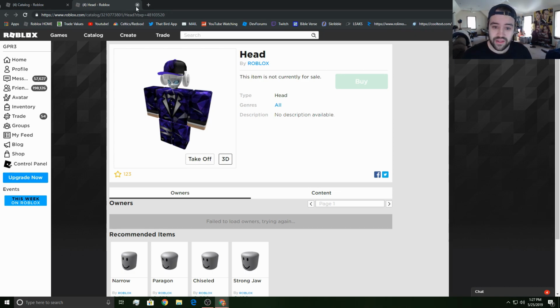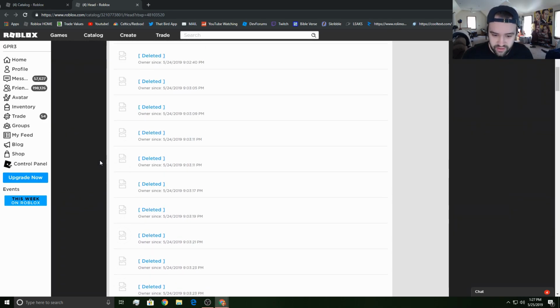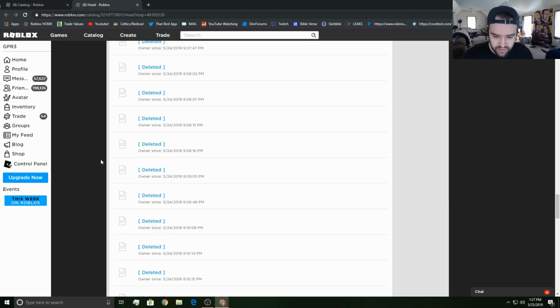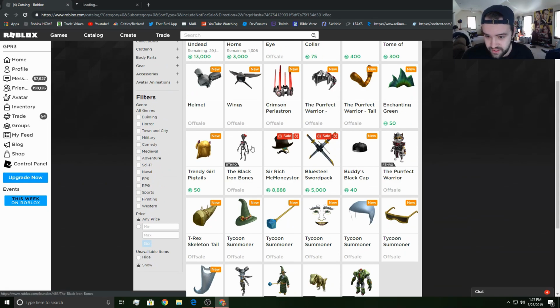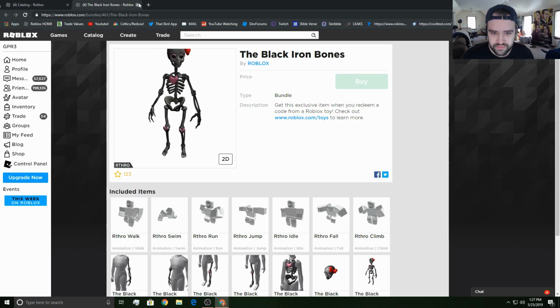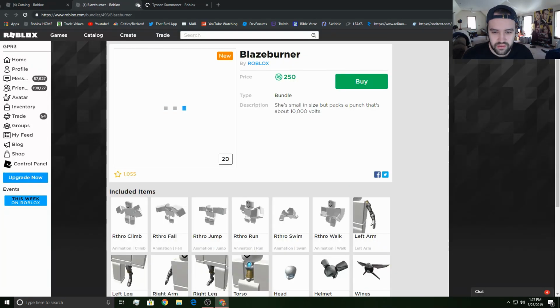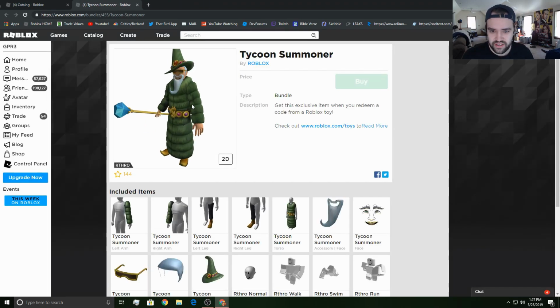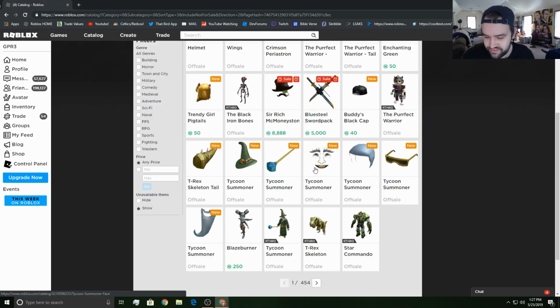What? What the heck? What package did this come from, bro? That's actually weird. Oh, did it come from this package, dude? Is that the head? That's a different one, but that's scary, man. I don't like that. Oh, it came from this one. The Blaze Burner. What, dude? Some of these are kind of scary. This is the Tycoon Summoner. I like his hat, but other than that, not really. And his face is scary, dude.